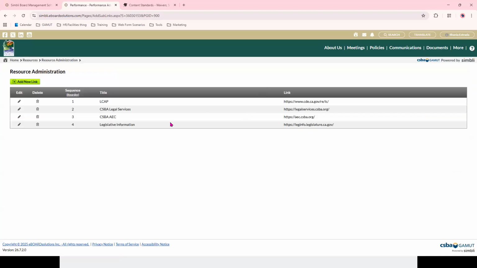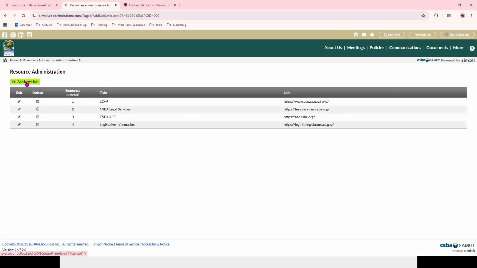So we have a couple districts that like to, well, for high school specifically, they like to add scholarships or different grants that they want their students to have access to, some good websites for them to be able to utilize as a resource there. There's also some good information that you can link for maybe some legislative action that's taking place. If you have any resources for LCAP or, of course, we have our CSBA legal services if you have any questions about policies or the content or anything in them. But lots of really great tools there that you're able to link externally.